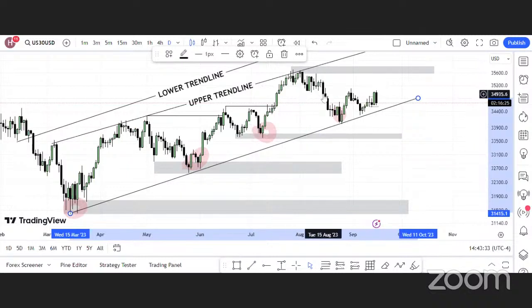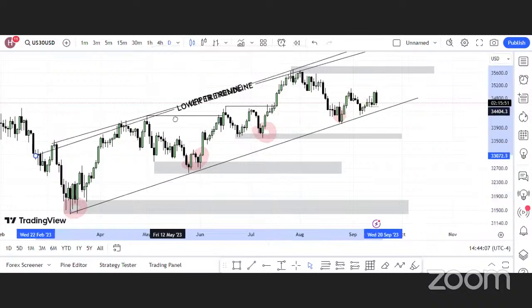So what you want to do is wait for this market to actually get to this area, and then this is where you place your buy opportunity. That is where you place your buy trade. Immediately you touch it, you see the market started going up. And then we are getting another close touch. When we get this touch right now, we can actually continue to buy to the upside. So the lower trend line is the support trend line, while the upper trend line is the resistance trend line.